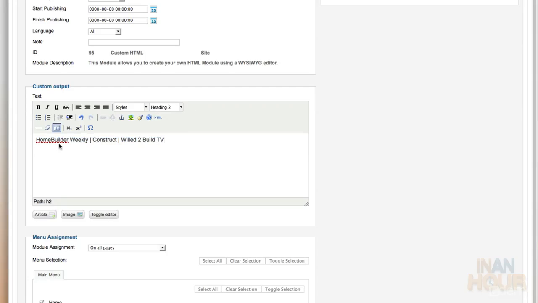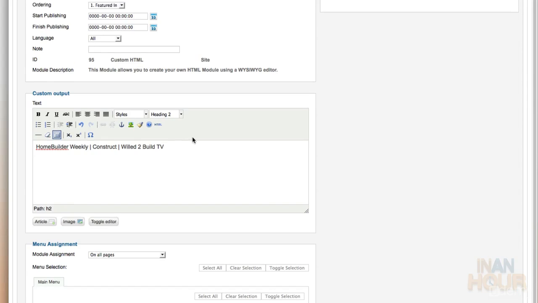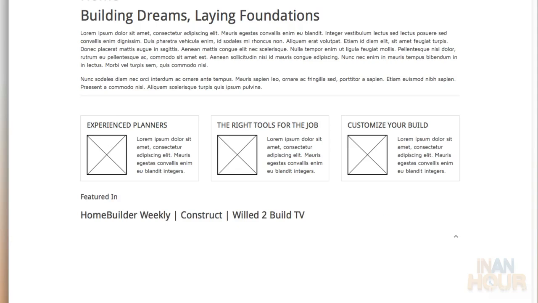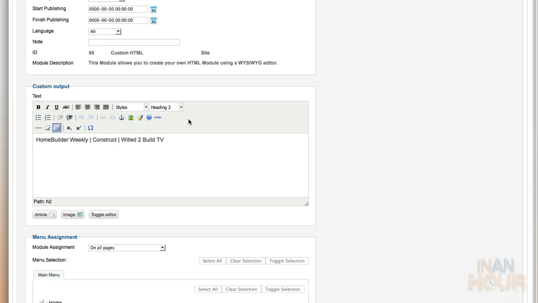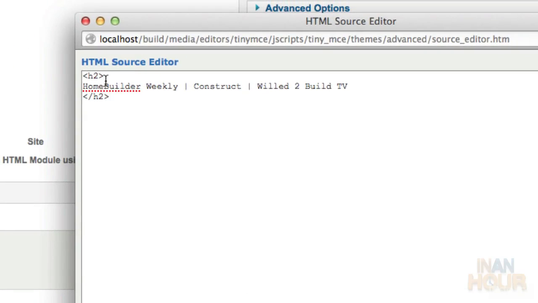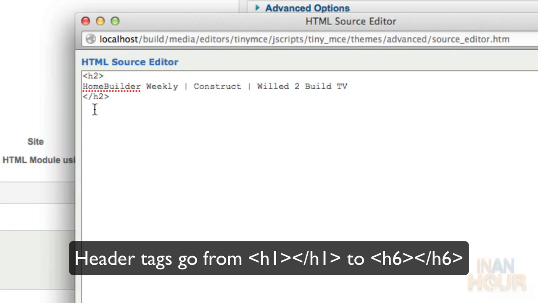You'll notice that it didn't make much of a change in the editor itself, but when I save it and refresh the main page, you can see that that text is now much larger than the default paragraph text. The reason for that is because we've given it a heading tag instead of a paragraph tag. If we go back into that HTML editor, instead of that familiar P tag, we see an H2 tag. You can think of header tags just as you'd think of a newspaper. When you look at the front page of a newspaper, that first heading is usually the biggest and the boldest. That would be an H1 tag.